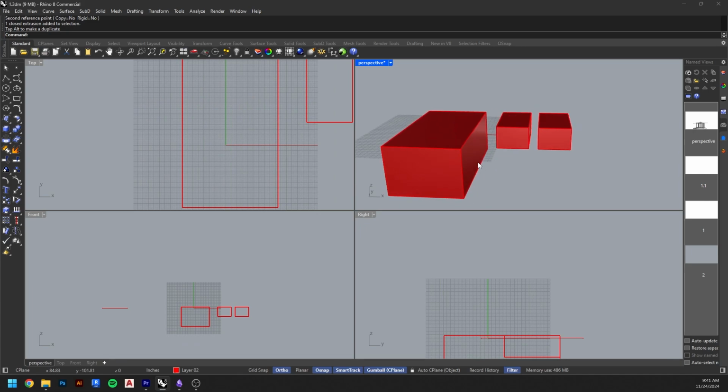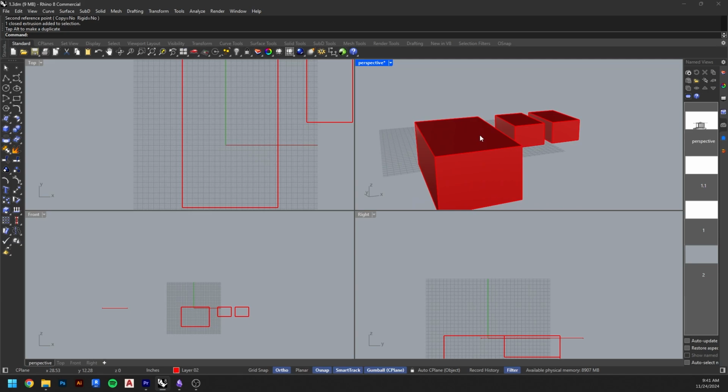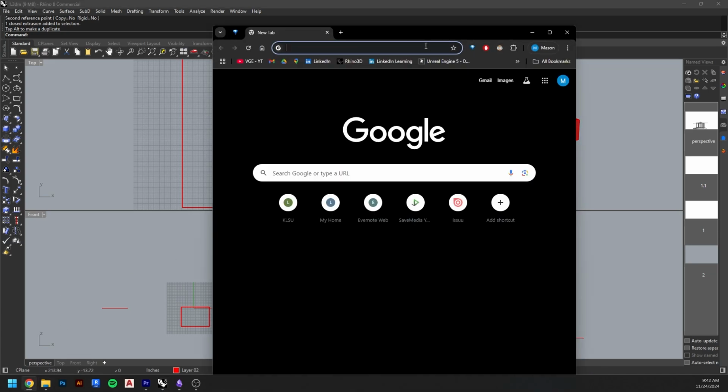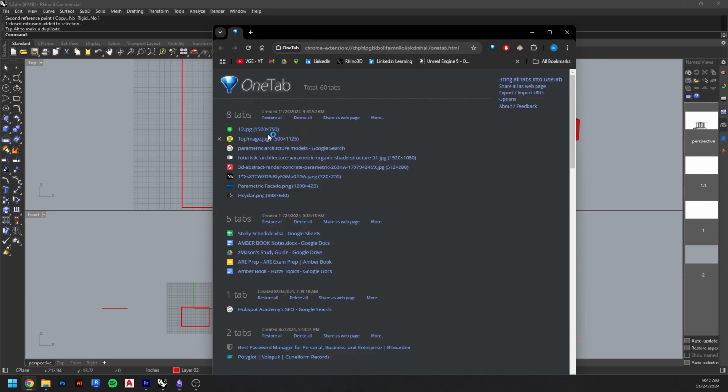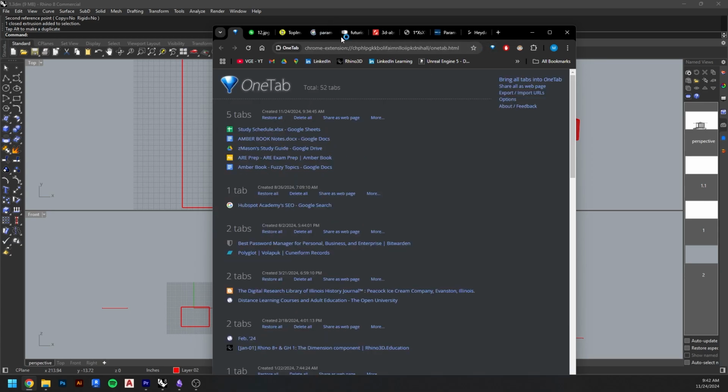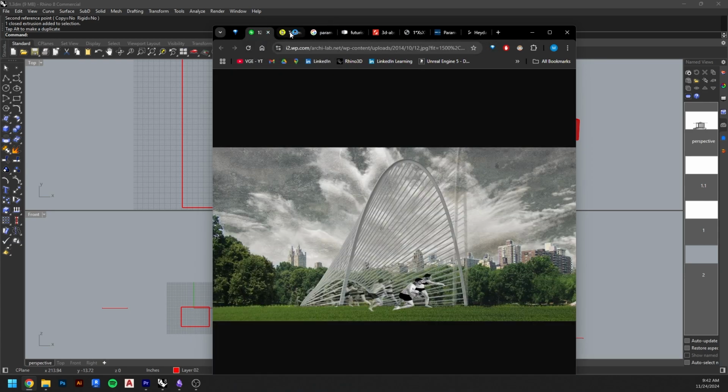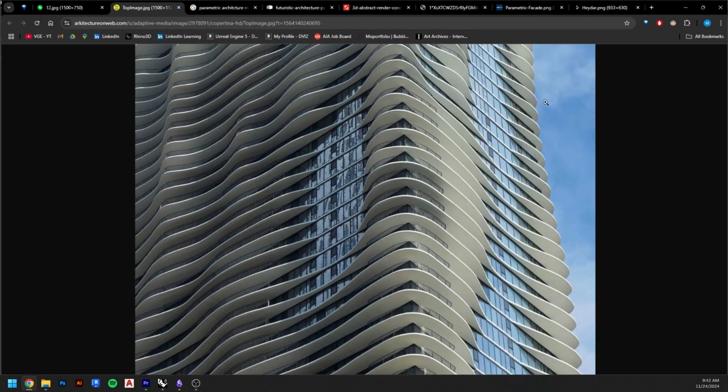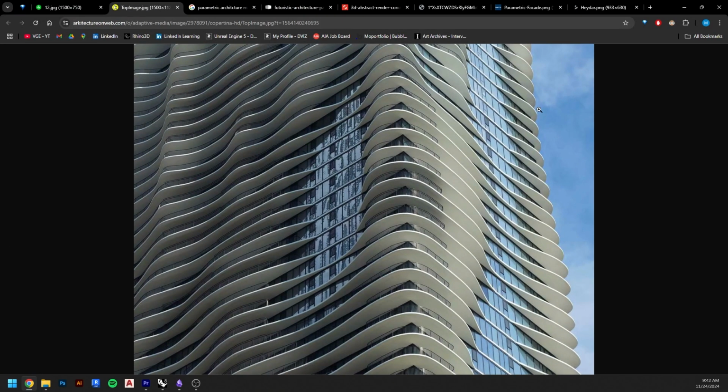We're going to start talking about what parametrically means. So let's look at some examples of real architecture in the real world, and we're going to start to understand what parametrics are. So here is an example of a real building in Chicago. This is called the Aqua Tower. And the reason I'm showing you this one first is because this is a real construction.